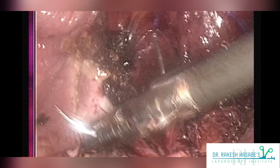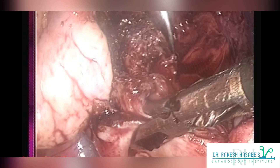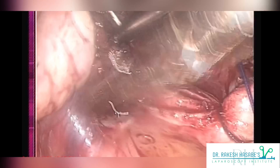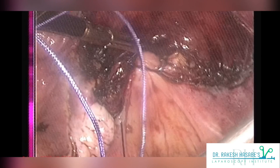This is entirely an unedited video of laparoscopic vault suturing, purely made for teaching purposes to demonstrate the easiest way of performing the procedure. Moving on to the last and final stitch — many times the opposite-sided edge of the vault gets tucked downwards because of the approximation by interlocking or continuous suturing. Simply lift the angle of the opposite-sided vault with your grasper and take a bite. Most importantly, do not forget to take a bite through the uterosacral ligament.